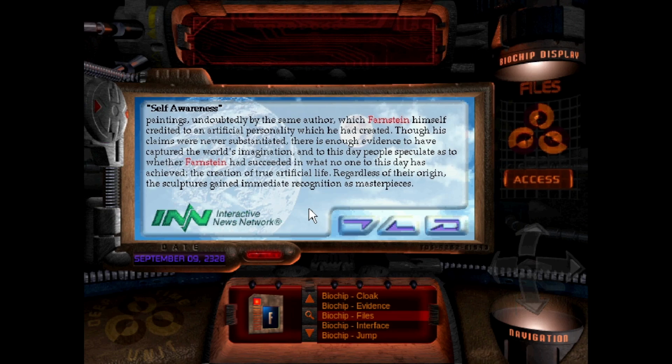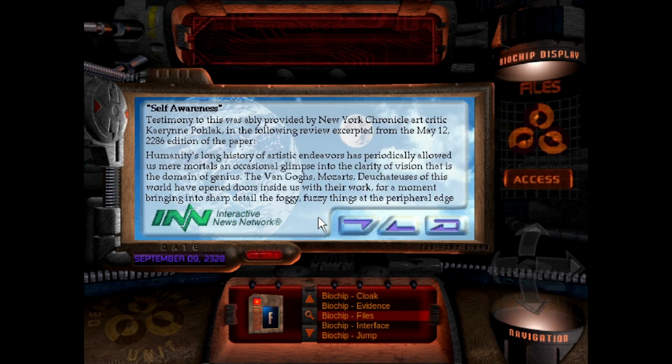Though his claims were never substantiated, there's enough evidence to have captured the world's imagination, and to this day, people speculate as to whether Farin has succeeded in what no one to this day has achieved, the creation of true artificial life. Regardless of their origin, the sculptures gained immediate recognition as masterpieces. Testimony to this was ably provided by New York Chronicle art critic Karine Polak. Sorry, I mispronounced that. In the following review, excerpted from the May 12, 2286 edition of the paper.